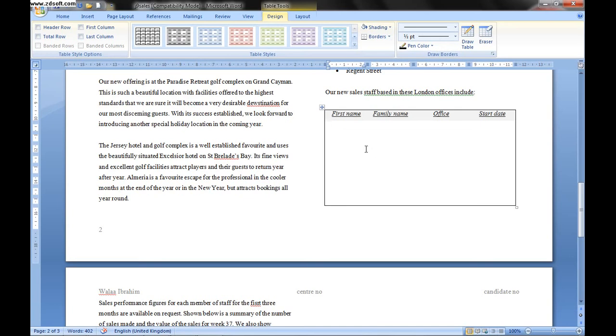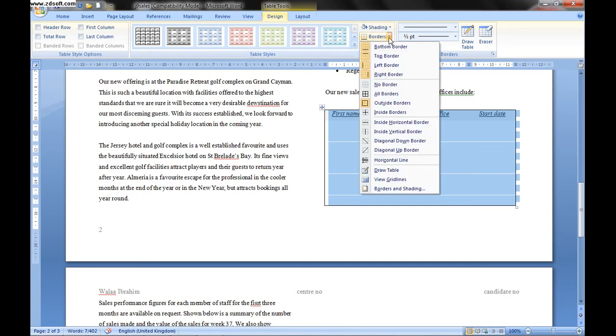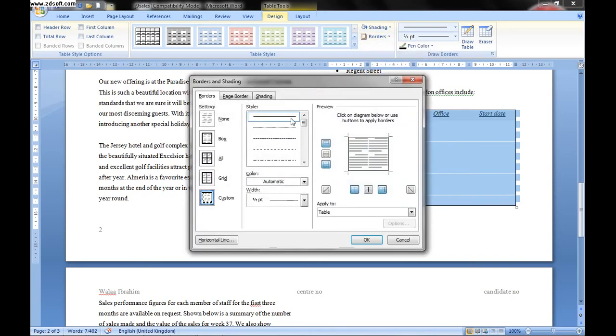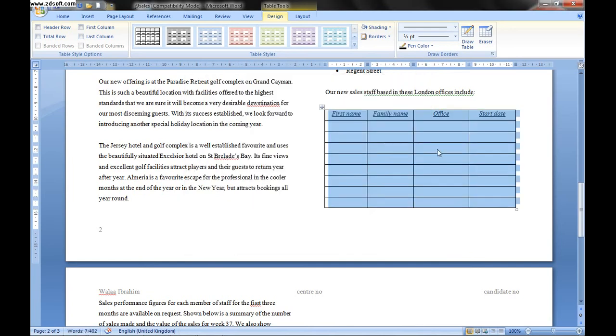Format all borders in the table to appear when printed. So now I have columns if I select by the black arrow, and I have rows, but already it's without borders. So here from the design I can select my whole table from here by pressing the mouse on this cross, and from borders I will make borders and shading, and I will select for the borders to be all, to make all the borders shown when it's printed, and press OK. Now all borders are shown.